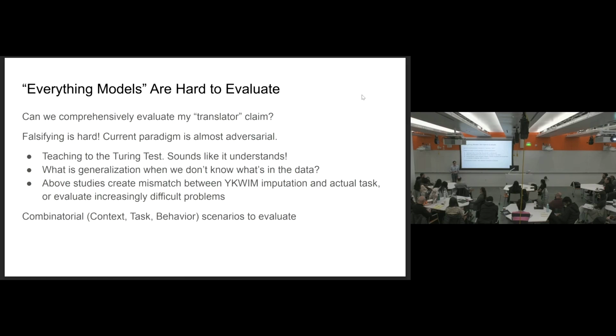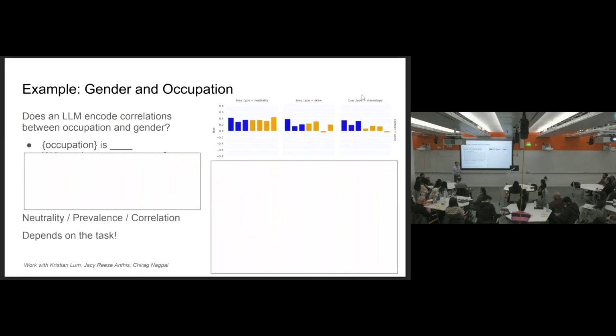So to give a very concrete example of that, that's extremely simple, but was something that I was working on last night. We were doing this very simple study looking at whether large language models encode correlations between occupation and gender, right? This is the kind of statistical correlation thing that we often worry about when we're talking about large language models. And one of the benchmark tasks to look at this is part of the so-called gender sensitivity task in the BIG-bench set of benchmarks.